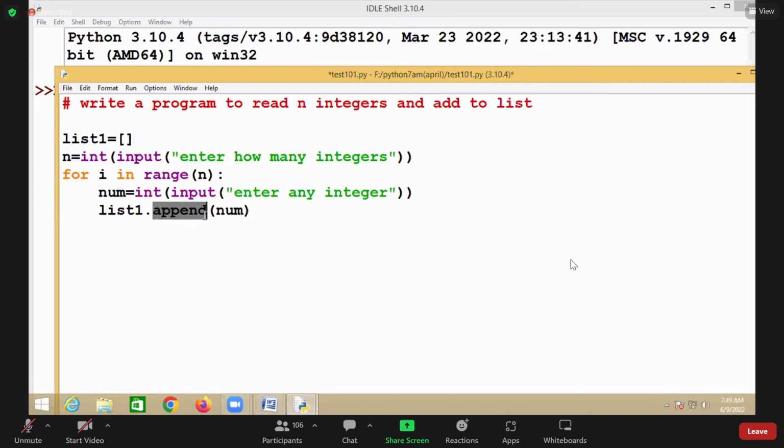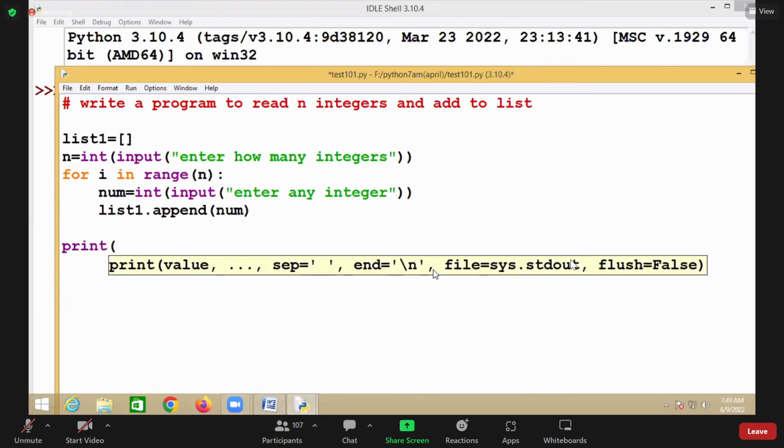By using a method called append. Suppose the value of n is 5, this loop is executed 5 times. So each time you are reading a number and adding that number to the list.